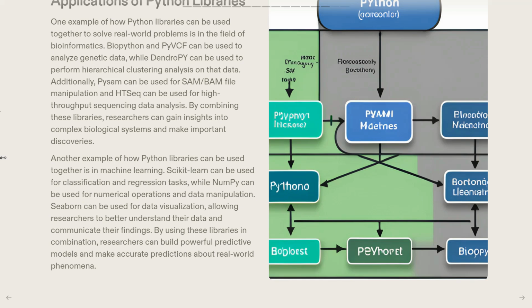Another example of how Python libraries can be used is in machine learning. Sklearn can be used for classification and regression, and Numpy can be used for numerical operations. And using Seaborn, you can better understand the data and communicate your findings by data visualization. So using these library combinations, researchers can build powerful predictive models to make accurate predictions about real-world phenomena.